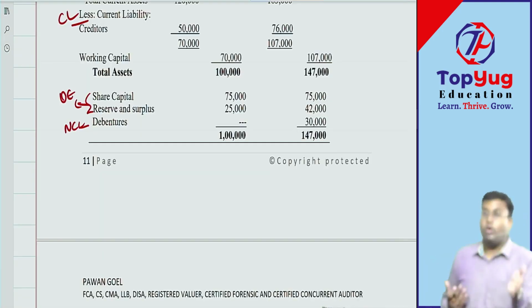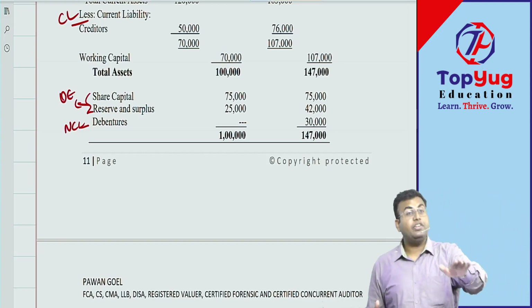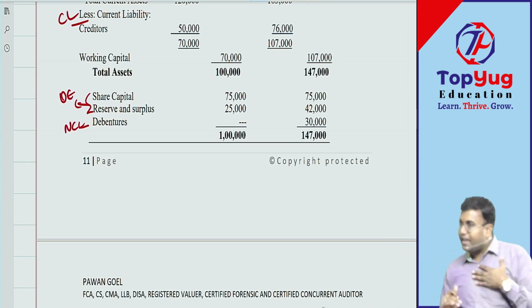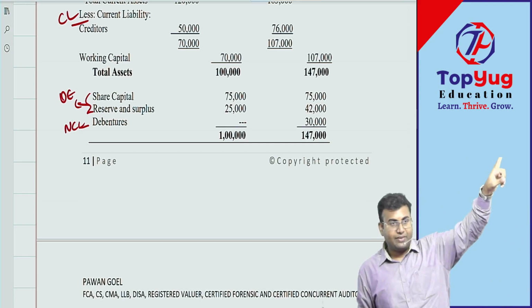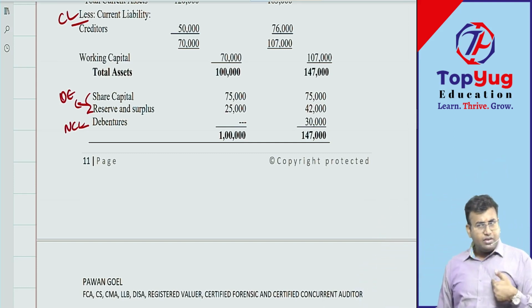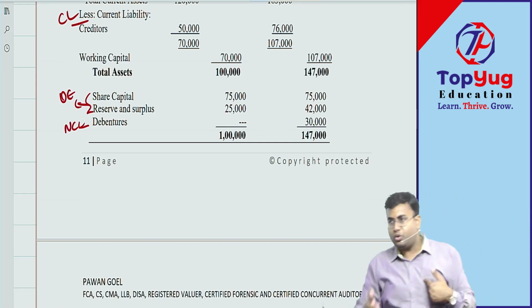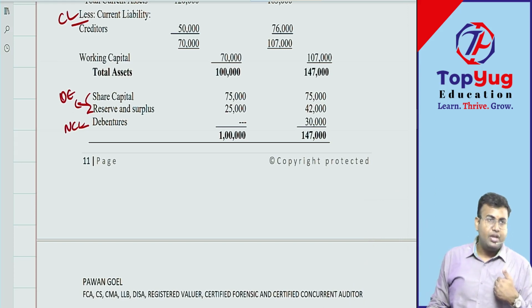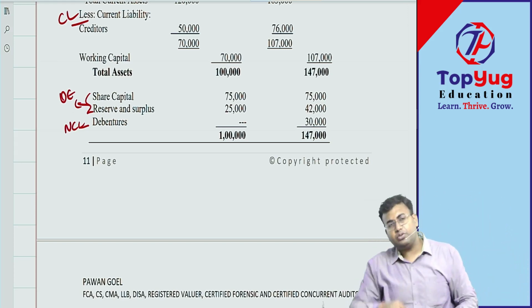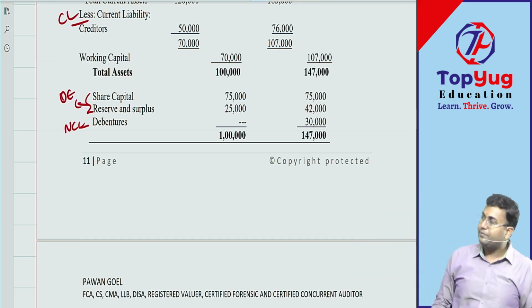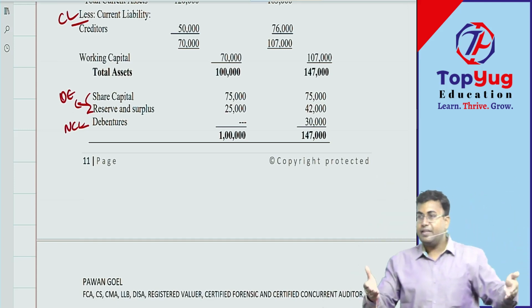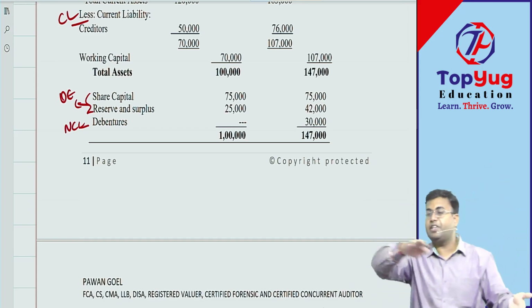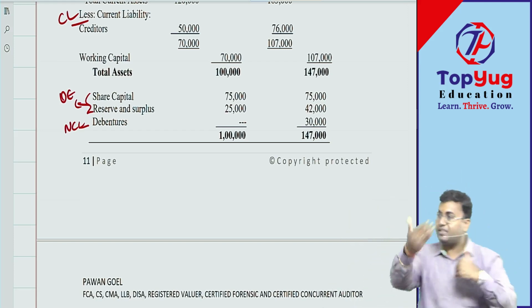Yes or no? Undistributed profit is also my fund, na? So my capital, should I take only 75 or 1 lakh today? At the initial time it was 75, but now it is 1 lakh. Reserves are mine. I can distribute dividends from the past reserves. You only told me. So it is my profit now. So if you are calculating my capital turnover ratio, you are making 3 lakh rupees sales. If this 25,000 was not available to you, would your sales be 3 lakhs? No, it would be lower. Obviously. In the first year, the sales would have been lower. The first year you made profit, that profit was reinvested in the business, your sales increased. Yes or no?